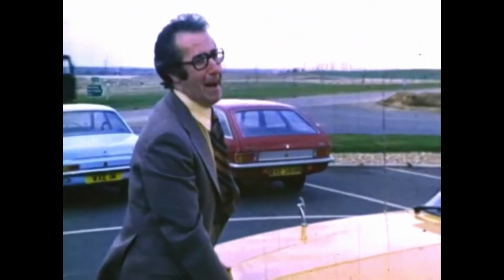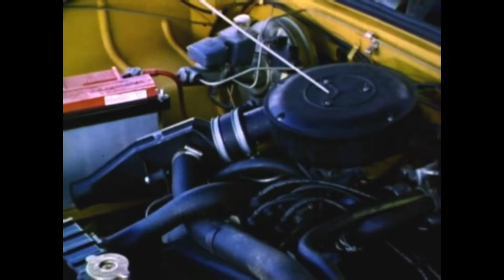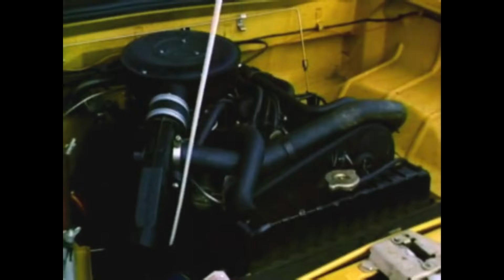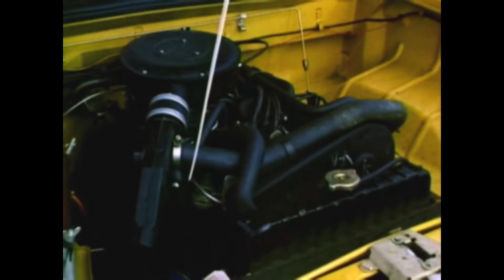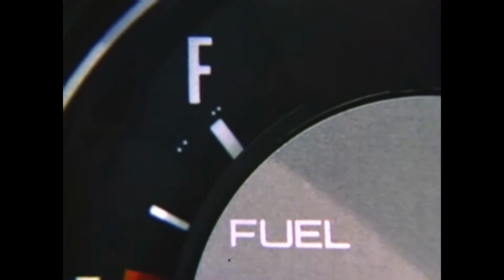Now, the first part to warm up is the exhaust system. So they put a metal shroud round the exhaust manifold here. The warm air is collected and comes along this hose to the air cleaner here. And inside there's a valve mechanism operated by a temperature sensor. This automatically stops the cold air from being drawn in from outside and uses the heated air instead. And this means quicker warm-up time, less choke, less fuel consumption, and so greater engine efficiency. Every new Vauxhall 1800 and 2300 engine is fitted with this heated air intake system.